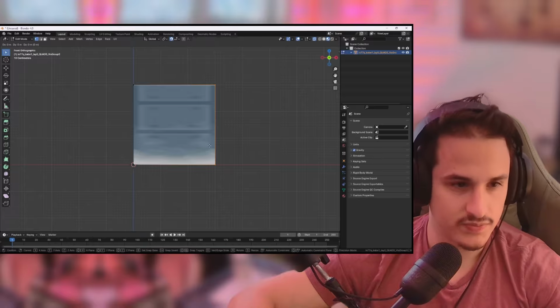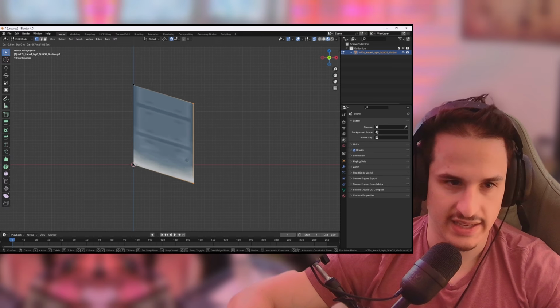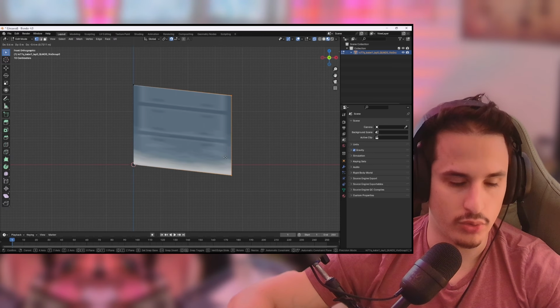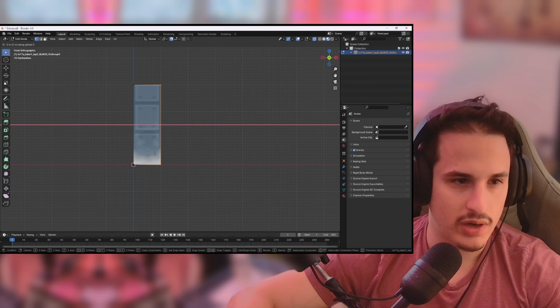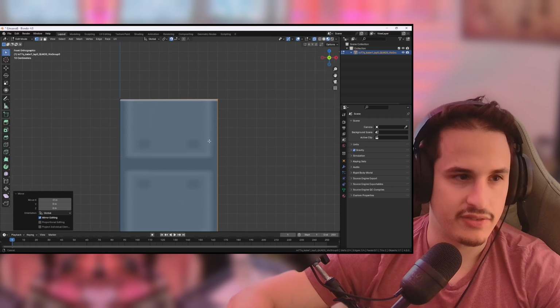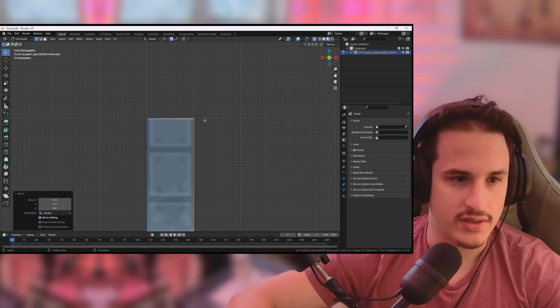I can hit G. If I want to move them around freely, I can, but if I want to go only left to right, I can hit X, and that will bind me only to left and right. And I want to go until I have exactly 1 square unit.